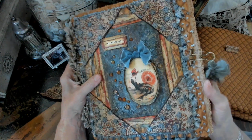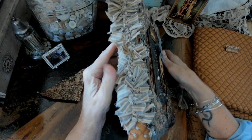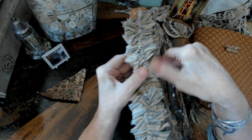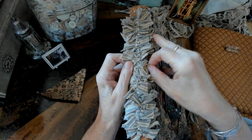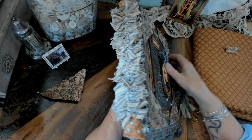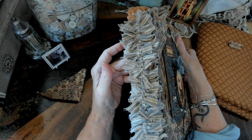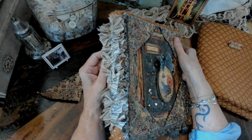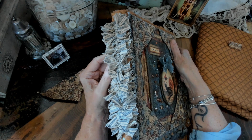There is that. And there's the spine that everybody loves. And this was really fun to do. I was trying to just come up with a way to cover the spine. I didn't want to glue anything on the spine. I didn't want to put lace or anything like that. So I was really trying to come up with something. And I love it. I absolutely love it.